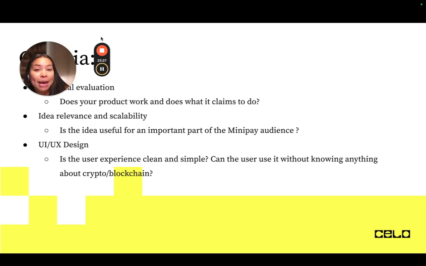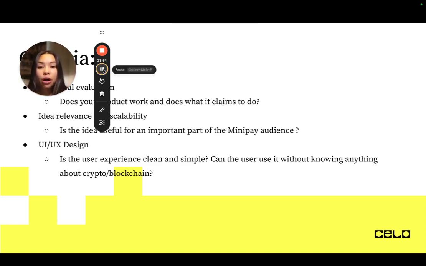If you started testing out MiniPay apps on your Android and began testing the different dApps, you'll realize that the user experience is super clean and simple. A lot of the users interacting on the stablecoin wallet are new to crypto and don't know much about crypto or blockchain. So how can you design the UI and UX particularly for those types of users?